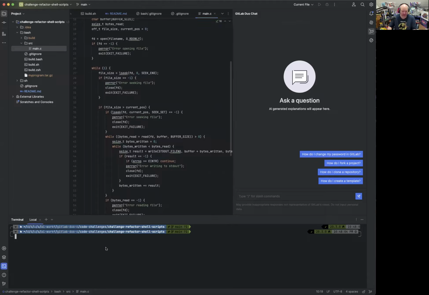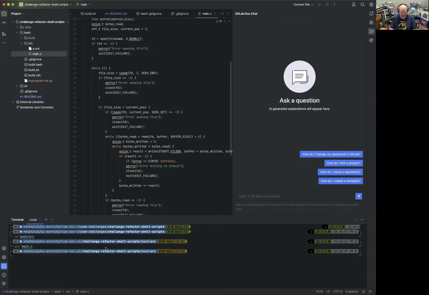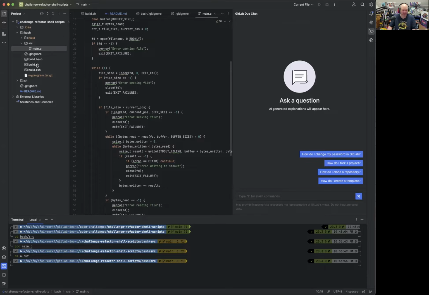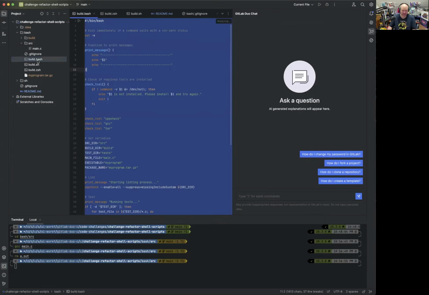Now I could build that on my own and navigate into the bash source and then run gcc on the file, and it builds or compiles. But oftentimes, so let's delete it again, you might have a script to do that.